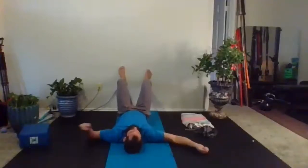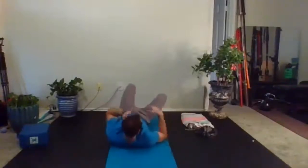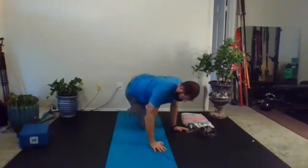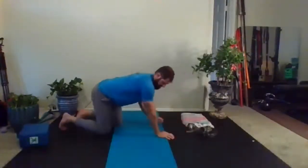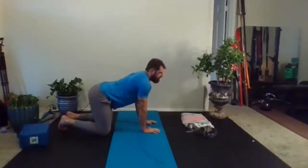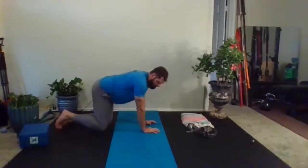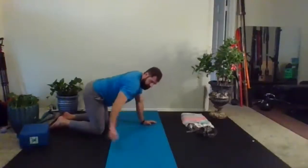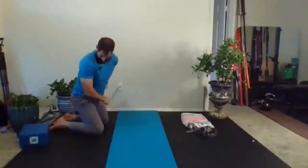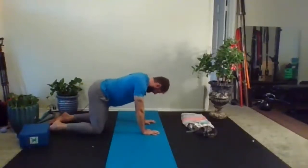Okay. All right, let's get off the wall. We're gonna scoot all the way back. I'm gonna turn sideways. And let's actually come to our hands and our knees. Take your time. We were there for a while. A lot of stuff probably moved around. When you do come to your hands and knees, find a square spot for your hands and your knees, nice rectangle.